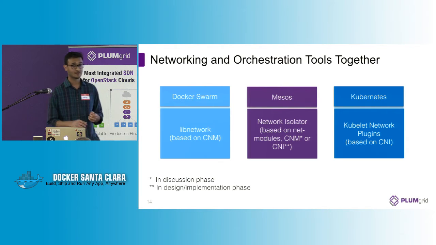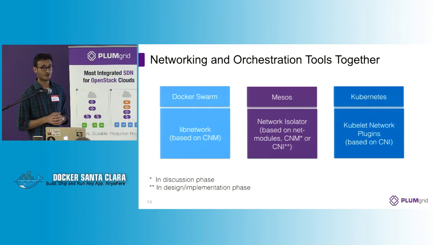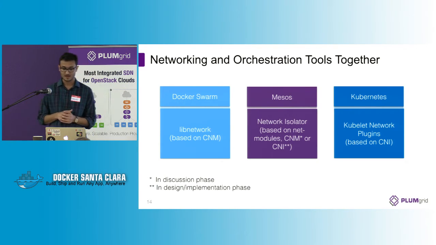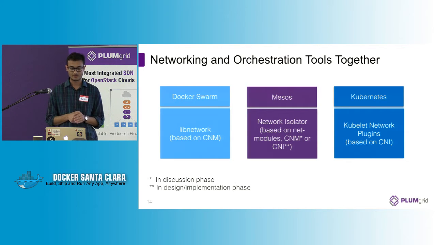So we've got 3 container orchestration tools, or Docker orchestration tools, here: Docker Swarm, Mesos, and Kubernetes. Let's look at what networking models are available and how they are doing networking today. So Docker Swarm, as we went over, libnetwork is the default option. Docker Swarm is an abstraction on top of the Docker daemon. So as soon as you run a network command on your Swarm host, if it's a multi-host network, it will provision the network for all the nodes. So it's using libnetwork there.